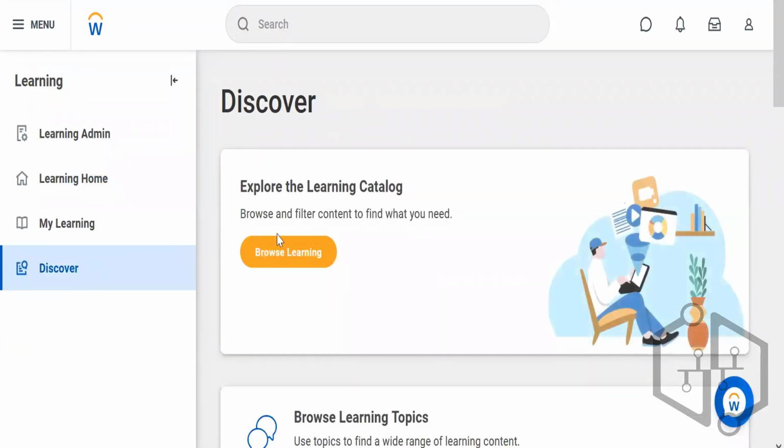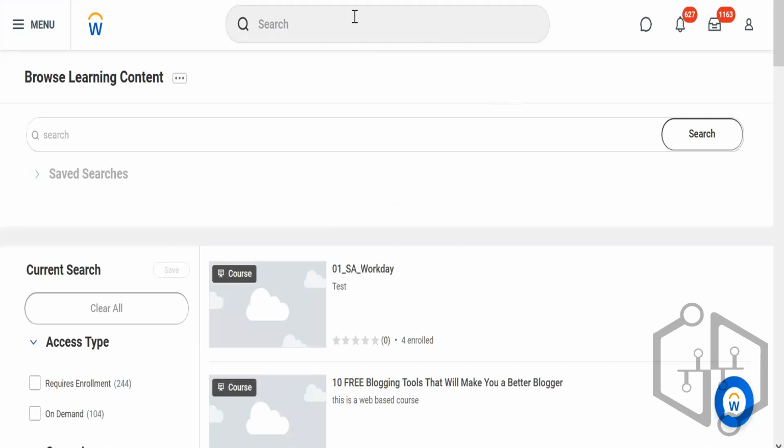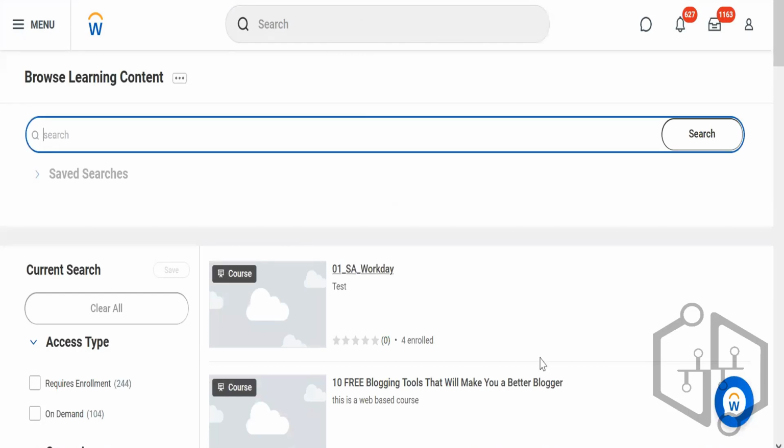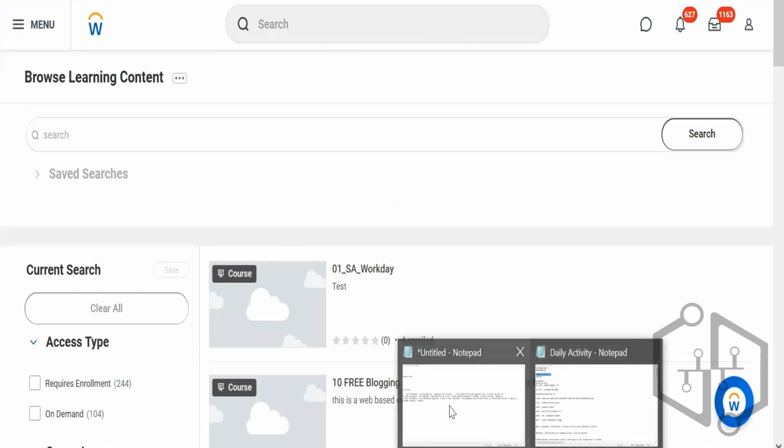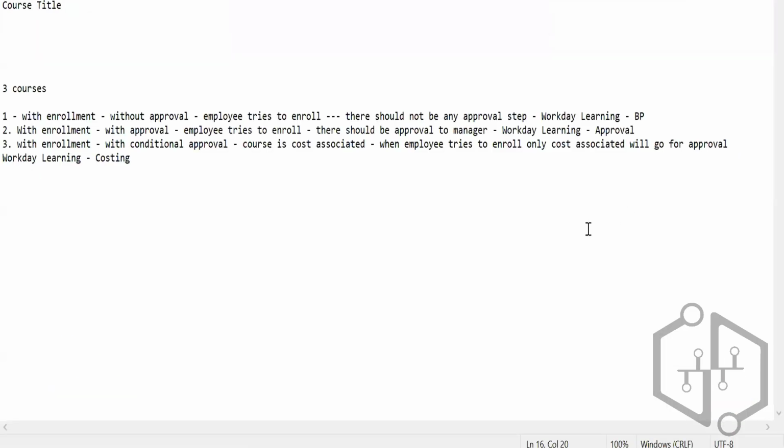So we created 3 courses. Now we're trying to find these courses from the search bar, how those courses will be populated. So employee can go and browse learning courses that are created as how we are created, right? Similarly, learning courses will be created and employee can search from this search list. Okay. So what we created, learning.